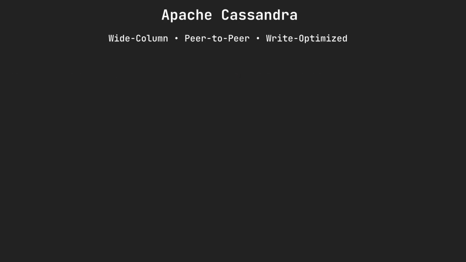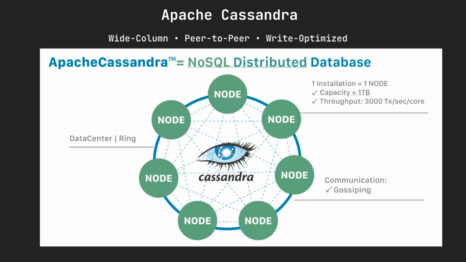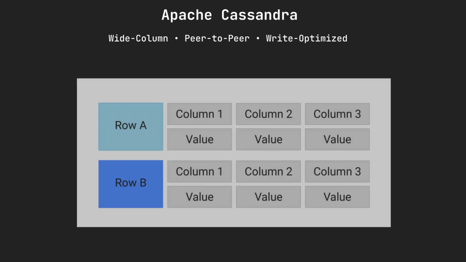Apache Cassandra is a wide-column NoSQL database designed for massive scale and high availability. It uses a ring-based, peer-to-peer architecture where all nodes are equal, eliminating single-leader bottlenecks. Data is partitioned using consistent hashing and distributed around the ring, then replicated across multiple nodes for fault tolerance. As a wide-column store, Cassandra organizes data into column families, optimized for write-heavy and time series workloads. This design makes Cassandra highly resilient and always available, but it intentionally trades strong consistency for scalability and fault tolerance.